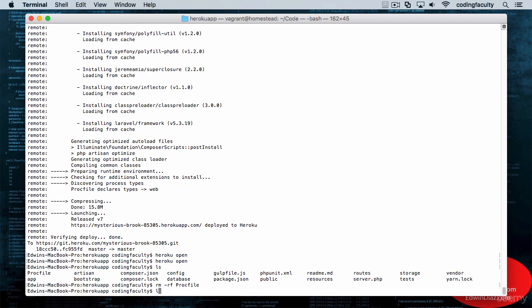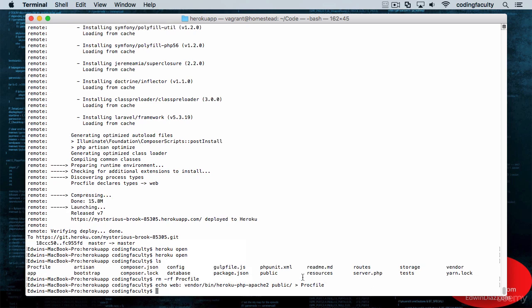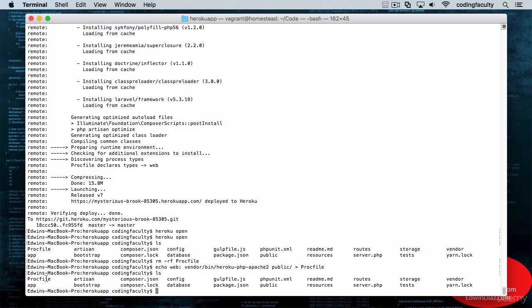Actually, I'm going to paste that, whatever I found. There we go. And then enter. Now we can verify that it's created again. Make sure that when you delete it, you don't see it anymore. And then we're going to add it again.